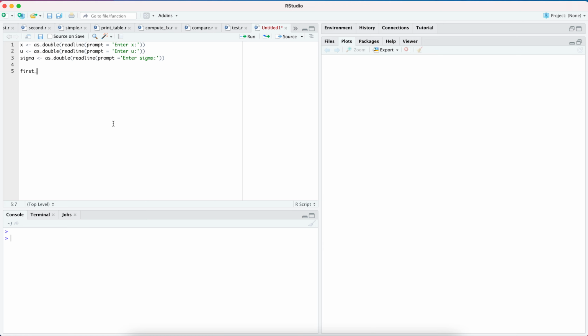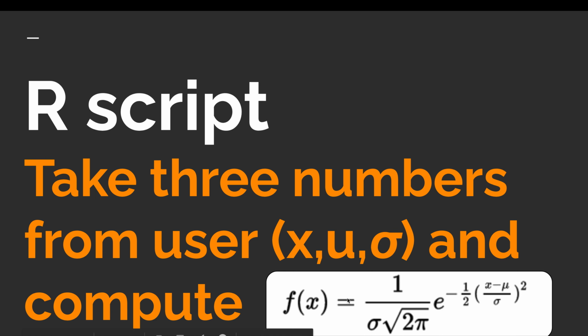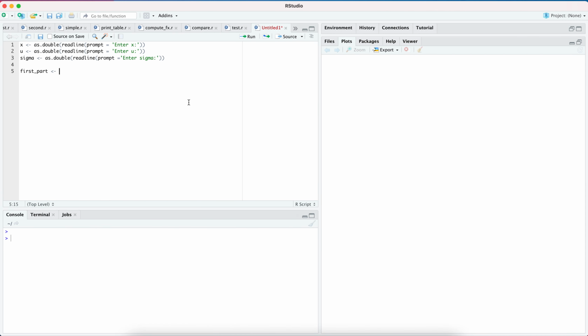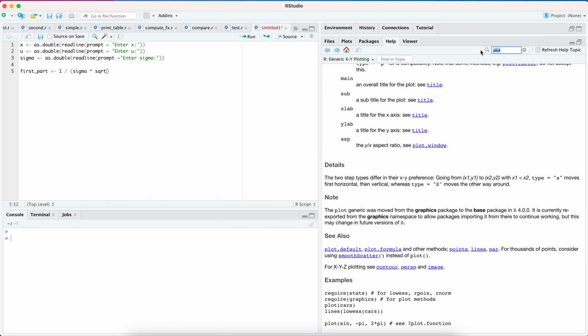So I'm naming it first part. So the first part is 1 upon sigma root 2 pi. So I will write 1 divided by sigma multiply. Now in order to compute the square root, I am going to use a function sqrt. You can open the help here.